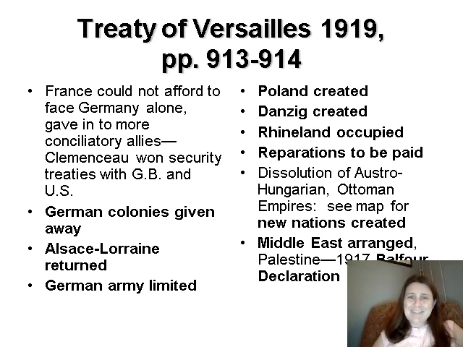You probably remember this from our talking back in 8th grade about Hitler's aggression to rebuild the army, even though he wasn't allowed to. There were a lot of new areas created here. If you look, Poland, Danzig, the occupation of the Rhineland, the payment of reparations, it's famous from the Treaty of Versailles, reparations that were impossible for Germany to pay back. The Austro-Hungarian Empire was dissolved into Austria and Hungary. The Ottoman Empire was dissolved, and the Middle East had a new arrangement.